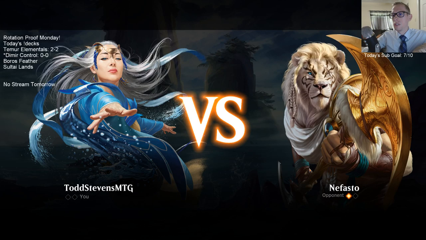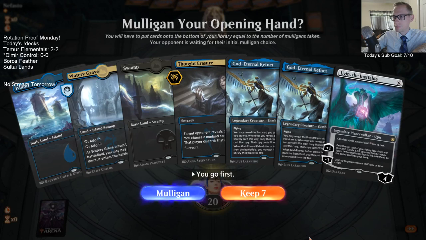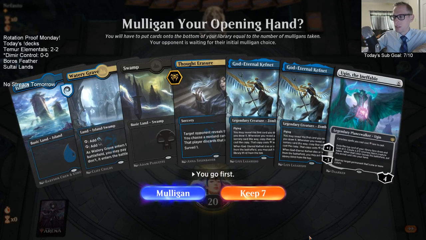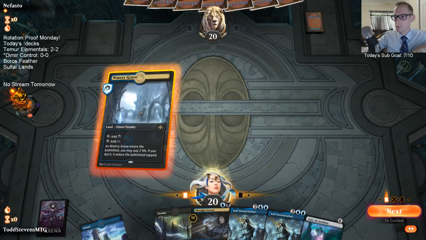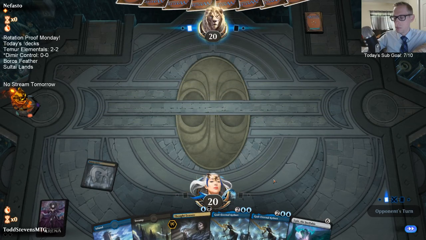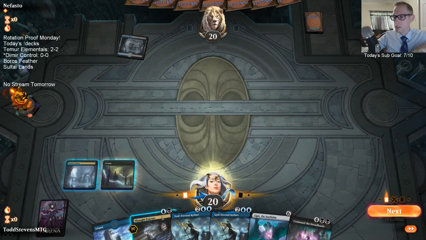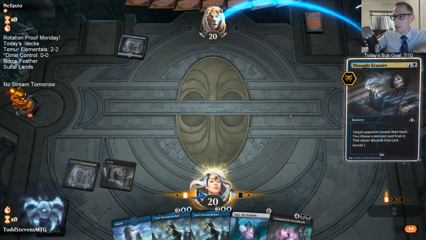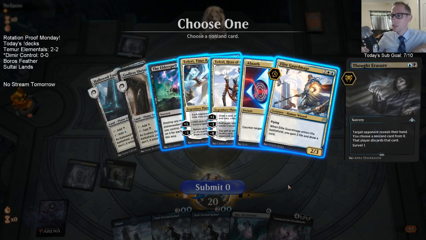Game number two. I don't love Kefnet in this matchup anyway. Kefnet's really weak to Teferi, both of them. I don't think we're going to mulligan, though. I could certainly see them having a lot of Dovin's Veto kind of cards, where maybe Kefnet does good. Nope, they just have a bunch of Teferis.